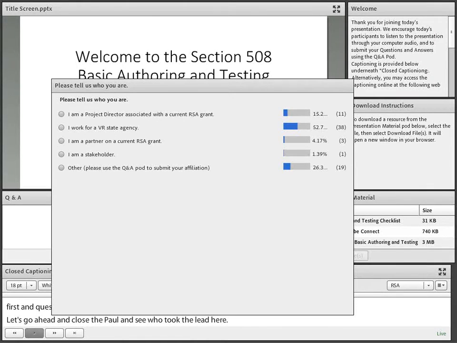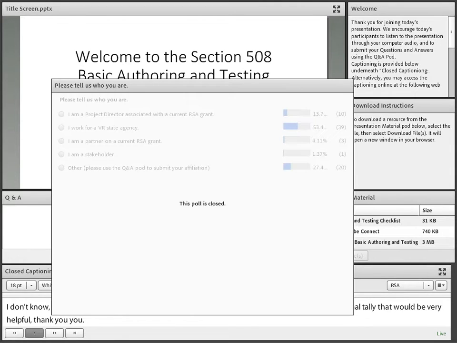Okay, so our state VR agencies are in the lead with a little over 50% representation, followed closely with the other categories, so hopefully folks can let us know your affiliation, and a welcome to other partners, stakeholders, or grantees that may also be on the line with us today. So thank you all again for your participation. And let's move on to our next polling question.